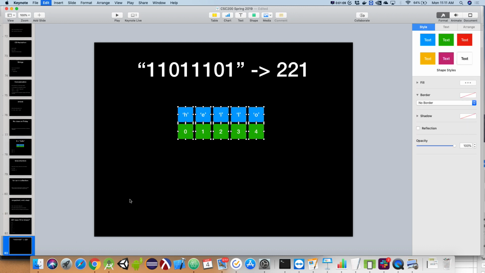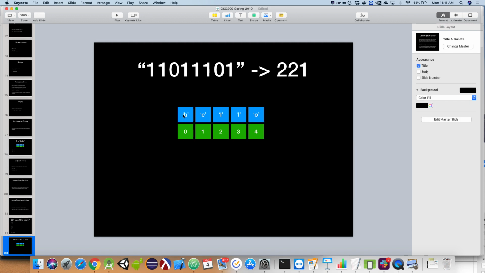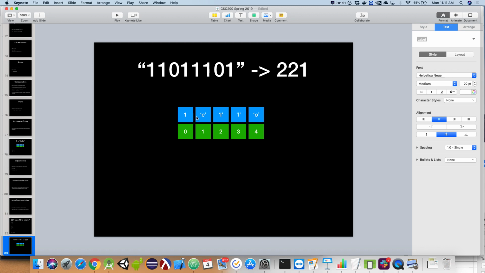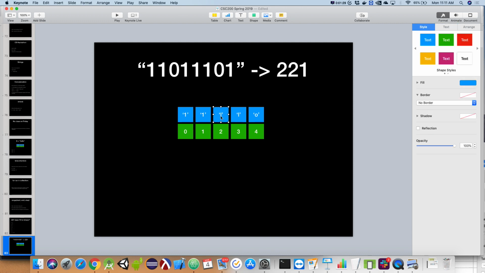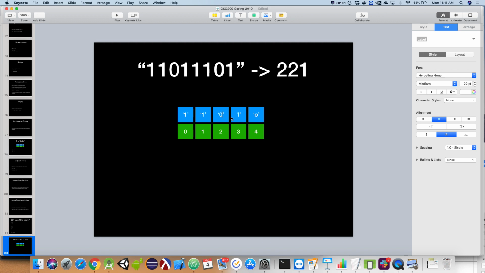Always, always, always start off by drawing pictures and solve the problem on paper first before you dive into the code. Okay, so we're going to look at this. So this is a 1, this is a 1, and I'm going to represent them how they actually are. This is the char 1. This is the char 1. This is the char 0.